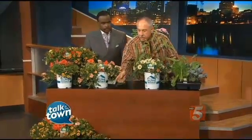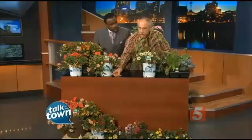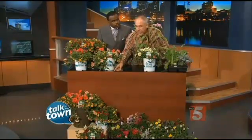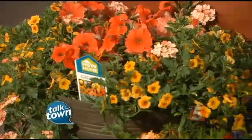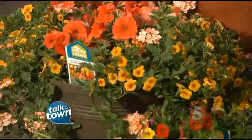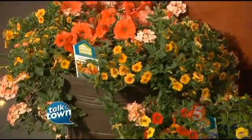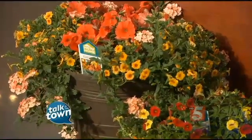All right, now we've got some more of these autumn expressions planters, and we've got things like the verbena in there. We've got petunias in there along with the calibrachoa. There's also other things such as snapdragons and a variety of other fall plants. I really like that color combination there. Look, they just kind of pop. Would be nice at something near the front of the house that would pop from the roadside.